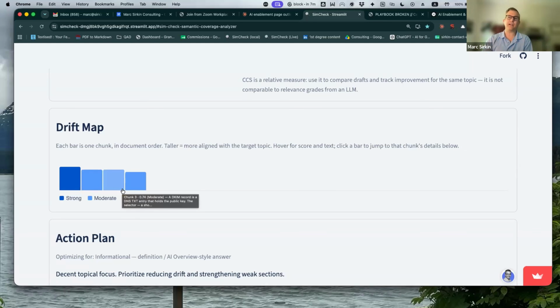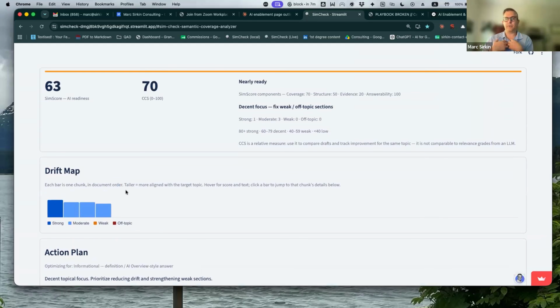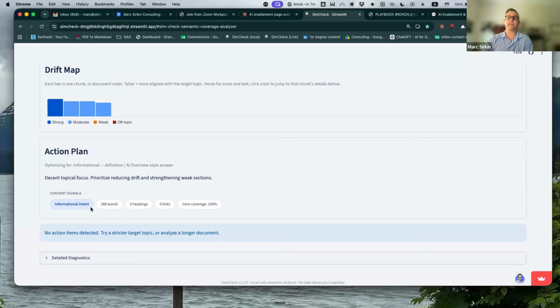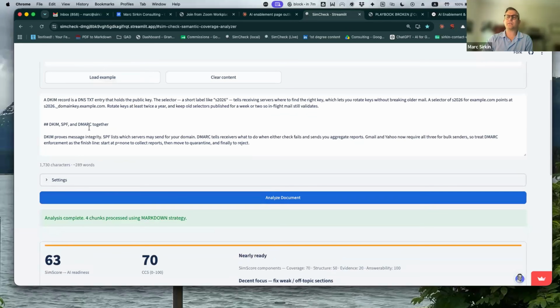What's interesting is when you show this to somebody who thinks they've written a great article, saying it gets a lot of traffic but it's not getting cited, this is a really easy way to see it and understand it. And for me, like I said, I didn't really know what cosine similarity was, but this tool has both educated me on what it is and given me actual practical tools to use it, because the other thing it does is, oh shoot.